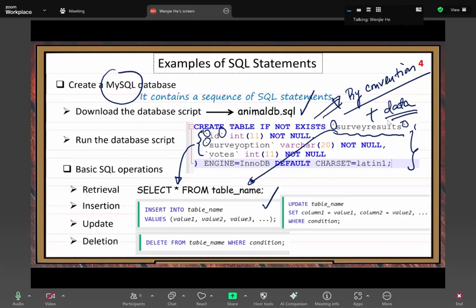Let me explain what kind of potential problem. Basically here we use backticks around table names or field names. So here the table name, and here the field name.